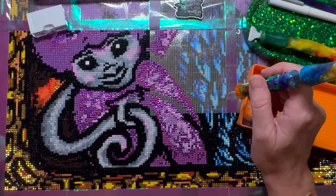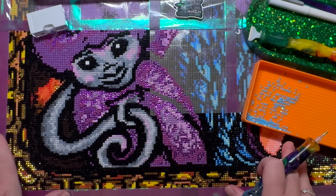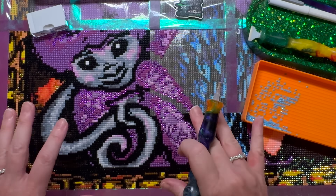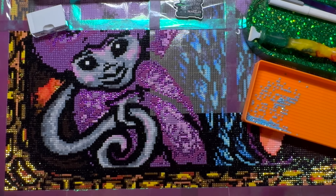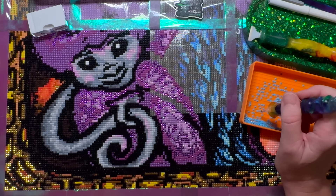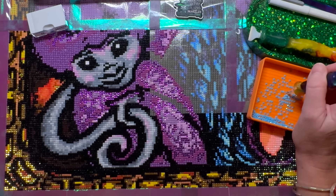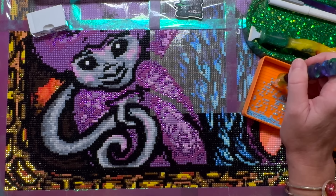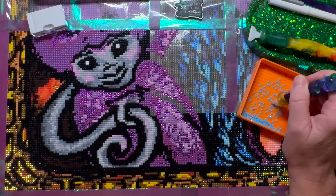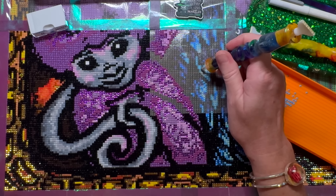The plan was Alissa would come over around five, we'd do nails, get pizza delivered, and diamond paint during the Zoom. Funny thing — she sent me a message saying she was running late because she forgot her canvas. She had brought boxes and boxes of special enhancement drills to help bling out my painting. She had planned what to change out and even wrote detailed notes for me on all the enhancements: the monkey, the sky, the yellow brick road, her hair — all mapped out.